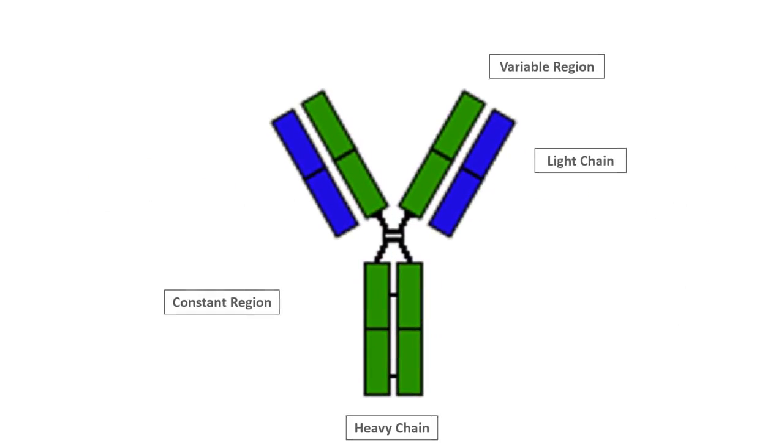Now, let us also look at how antibodies are labeled. The 2 prongs of the antibody that actually attach to the epitope are called the variable region, because these are different for all antibodies. However, the rest of the antibody is called the constant region, because it is the same between antibodies of the same type. The 2 chains that go through the middle of the antibody are called the heavy chains. The 2 small side chains attached to the heavy chains are called light chains.